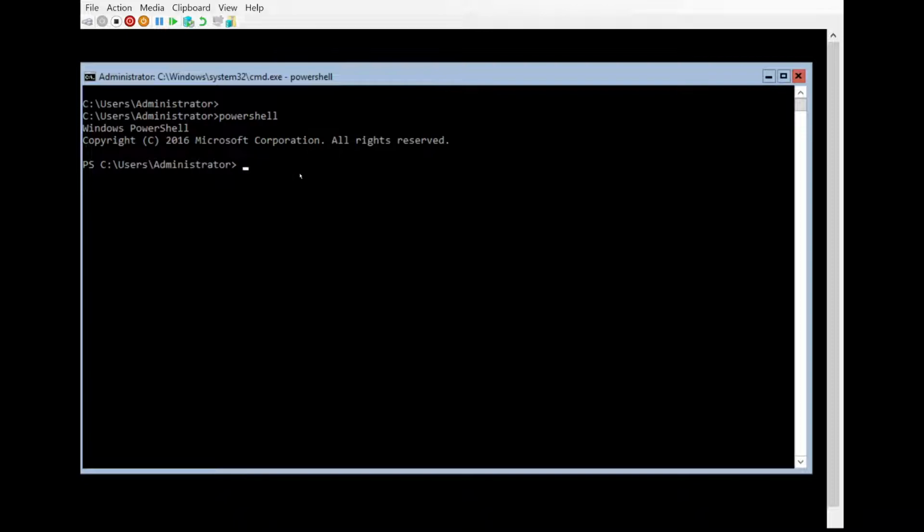Now what we need to do is change the computer name and also change the IP address and the DNS name. There's many ways to do this, but I'll show you the way that works best for me. Usually there are easier ways, but this way is probably a very common way to do it.